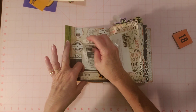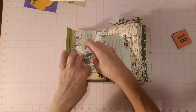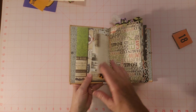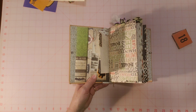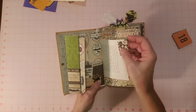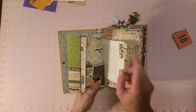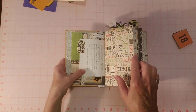I cut out, I think, every picture. There's not a ton of pictures in these books, but there are quite a few. So I cut them all out and used them in here. And I think I used a couple of pages for a pocket too. So that's what this is. I used the scraps for tabs on some of the pages, like this scrap right here that I sewed on. There's quite a bit of sewing in here.